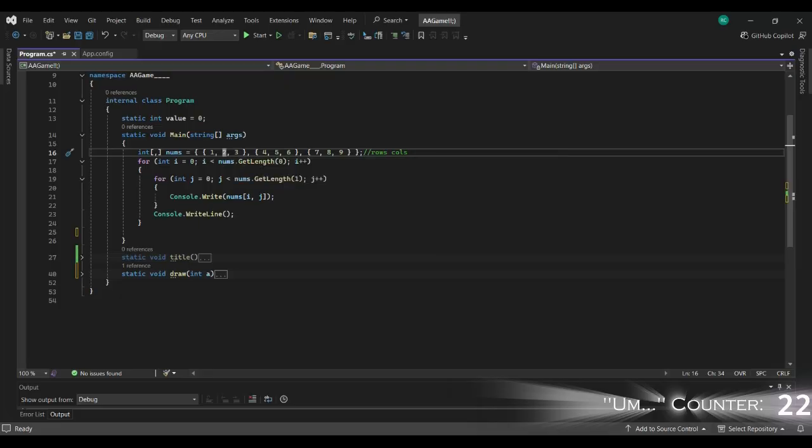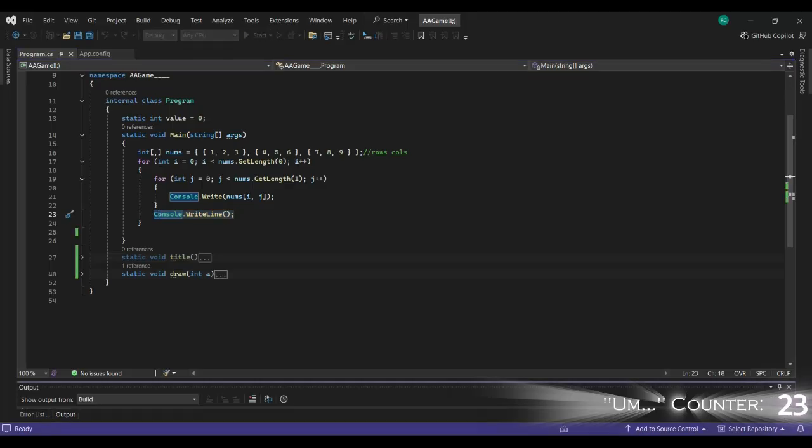So it'll do number 1 and print 1, 2, and then do 3. And then this has gone up to j is 2. So it will finish this for, come out of this for, and do Console.WriteLine, which will put everything onto the new line. And then it will repeat it again. And if this works properly, which hopefully it does, we should get... takes a second.